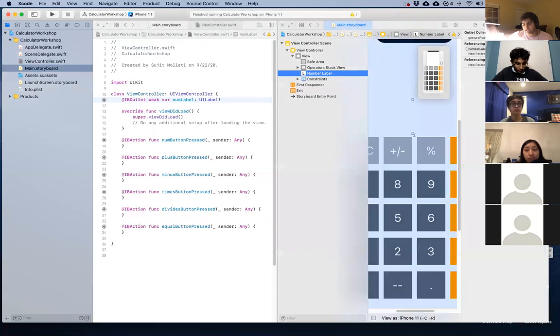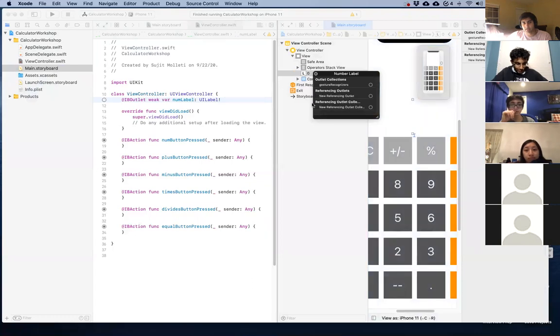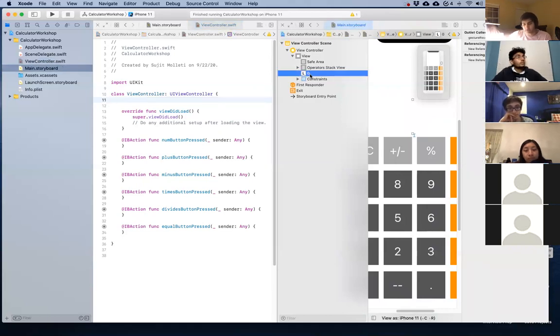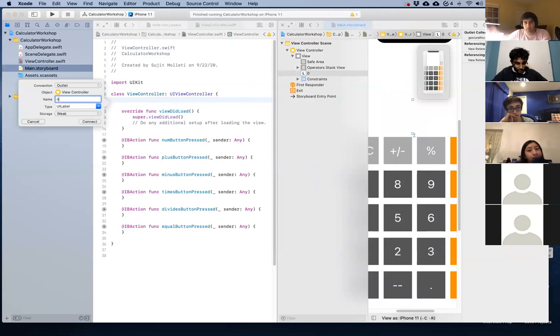So I could break it there, or I could hold control and just click on it and eliminate it there, right? And then the last thing you have to do is clean up the mess you made and delete it. But I actually want to use numberLabel, so I'll just do it again. So click on here, hold control, and drag it and call it number.